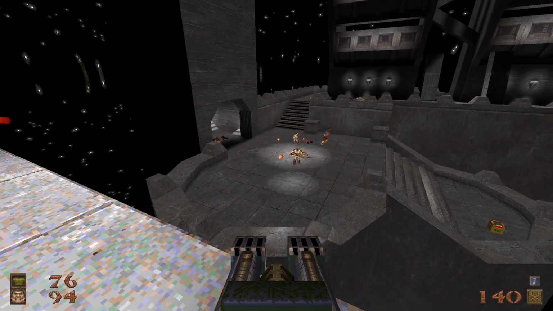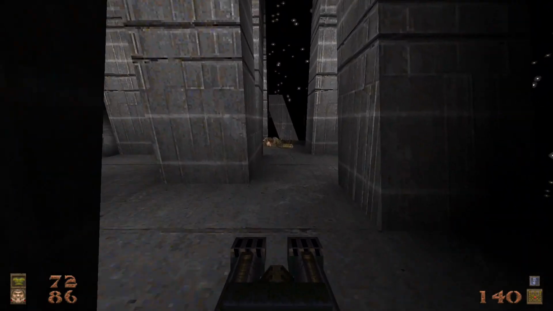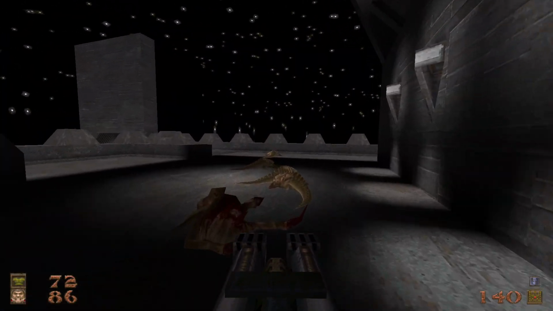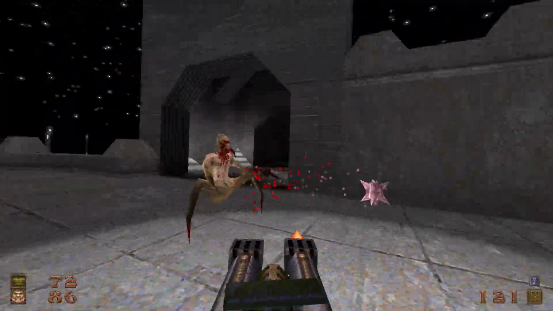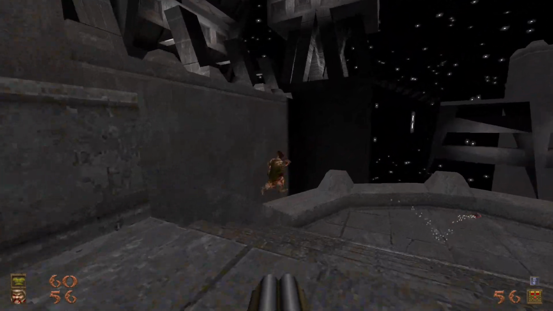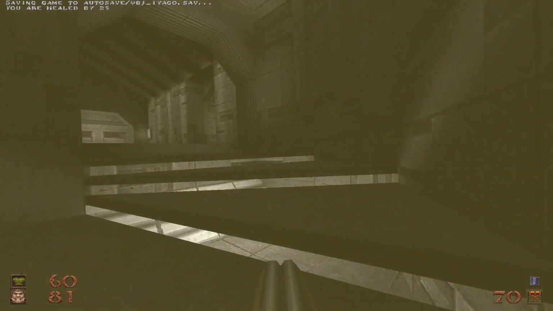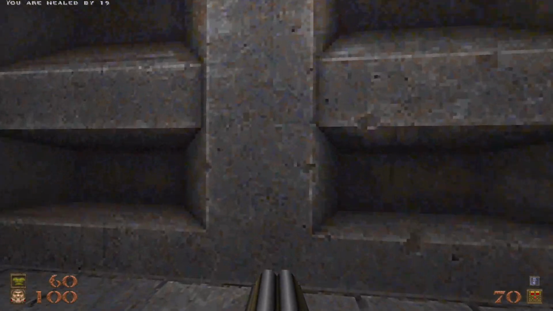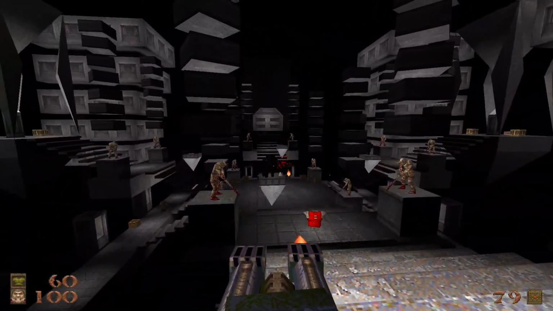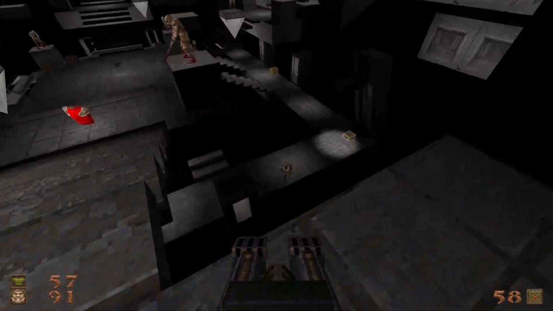I heard a Shambler somewhere down there. Oh, there he is. The Shambler is easily my favorite monster in Quake in terms of the visual of it. I don't really like fighting them that much, but man, the design is just really good, you know? Like I was saying, the design of the Shambler is really cool. Oh, that's a little weird and cool.